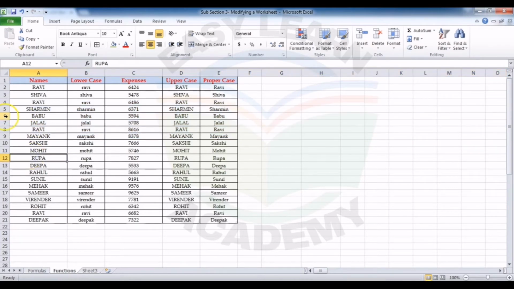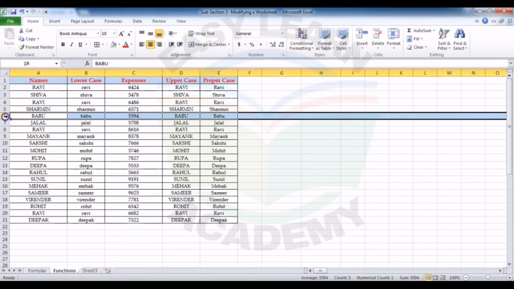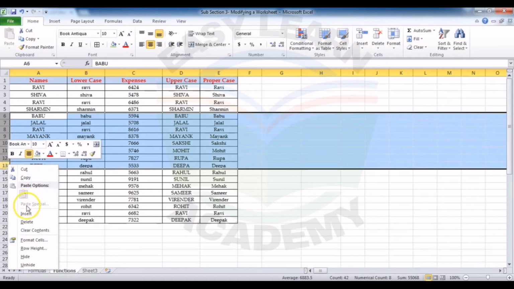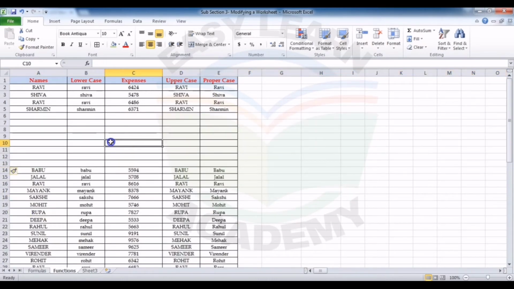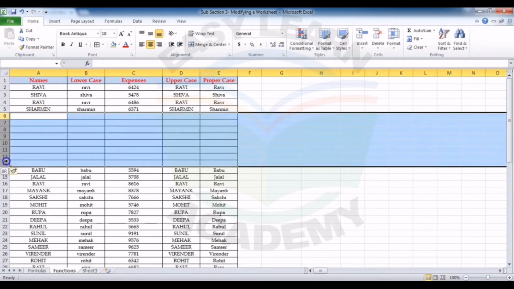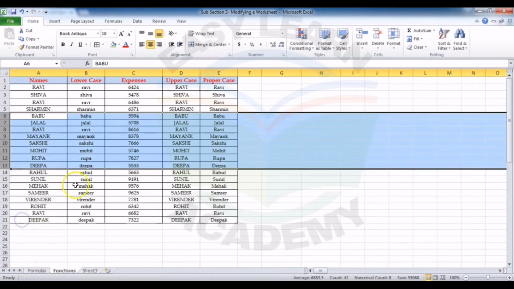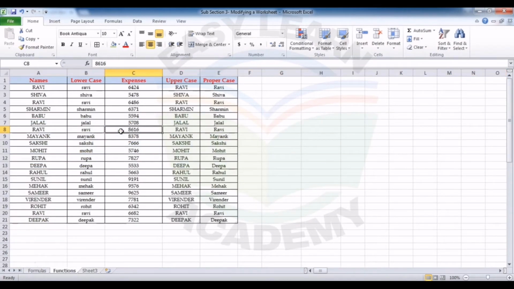And if you want to insert multiple blank rows, in that case again I'll select it over here, right click and click on Insert. You can see that it is inserted. And if I want to delete it, again I'll select it, right click and click on Delete. It's very handy to use shortcuts in this case, and these are very beautiful and very simple to use.